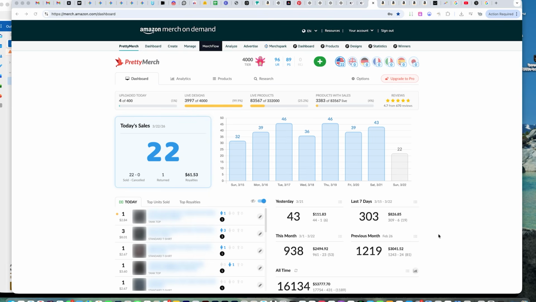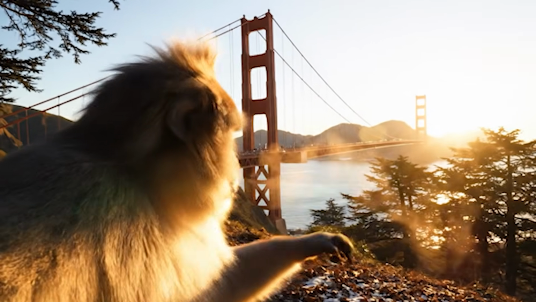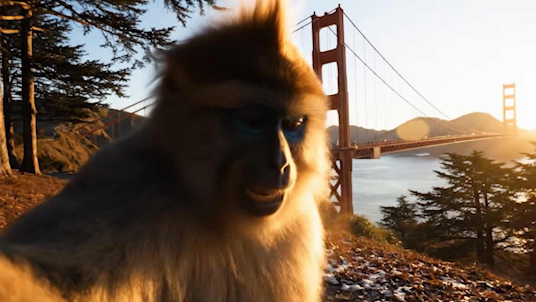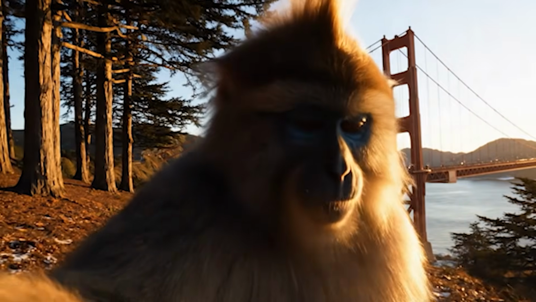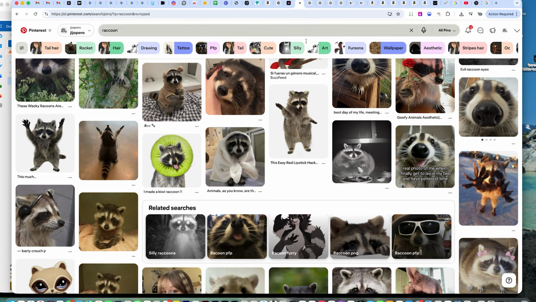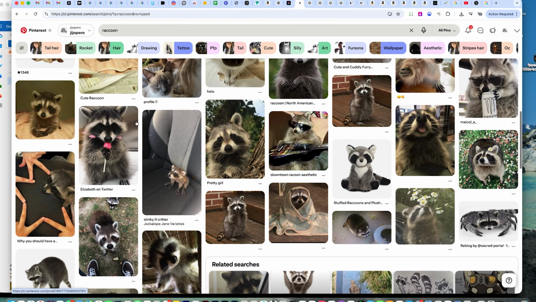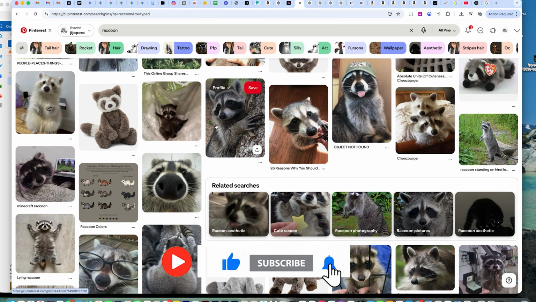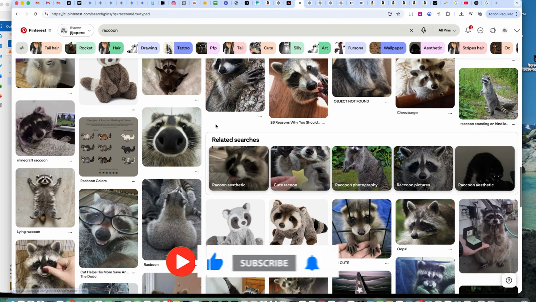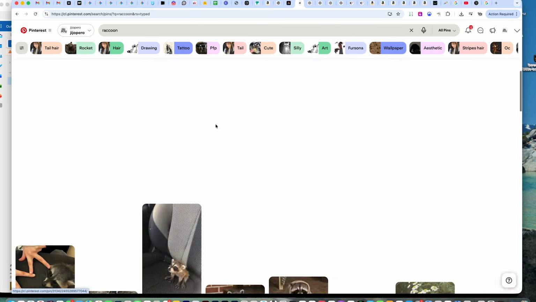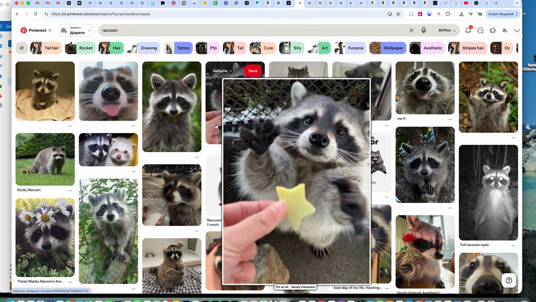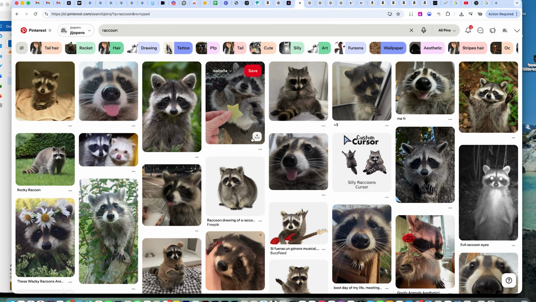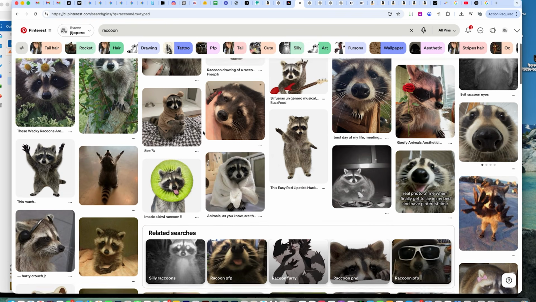What do I mean by using the default ChatGPT or Gemini tools? How to use AI default tools for print on demand. For example, first, for this I would search. I was looking for an image of a raccoon. You know, the raccoon is a very trendy animal for print on demand. It's funny, it's raw, it's like a rat, it likes trash. I have sold many designs with a raccoon or a possum. But for this example, I'm gonna find this one.